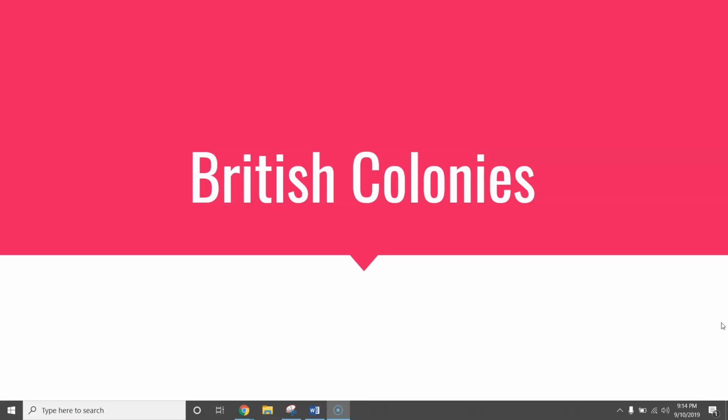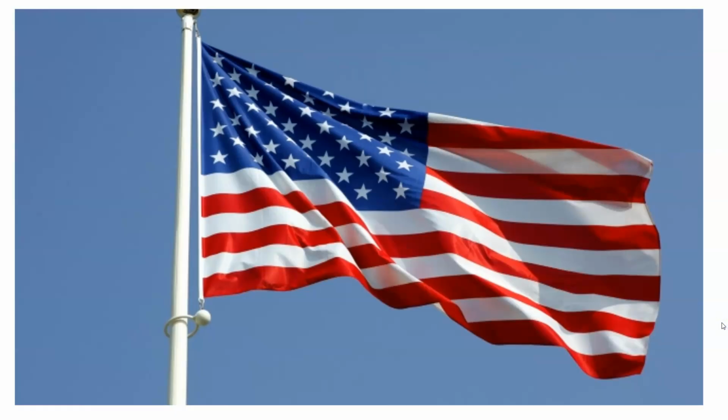But first, America. So if you look at this lovely flag, this is the American flag, you'll notice how many stripes, you may ask, are on this American flag? There are 13 stripes on the American flag. Why are there 13 stripes on the flag? Because, of course, there are 13 original British colonies, and they are still loved by Americans today because, the flag and stuff.